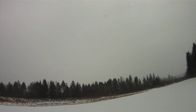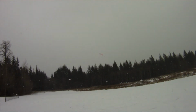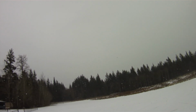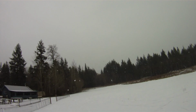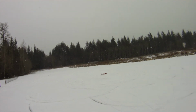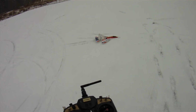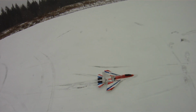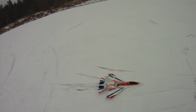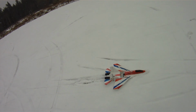Actually, this motor, being in a smaller, lighter plane here, my beater, moves this plane along really well. It's got decent torque because of its size, 2306, but it really didn't amaze me too much with previous testing. So there's the Plush. So we're just going to swap out speed controllers here, dust the snow off, and we'll be back with the Turnigy AE.